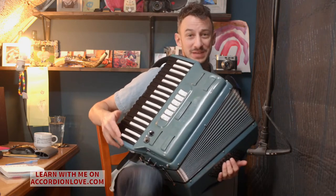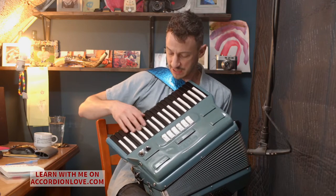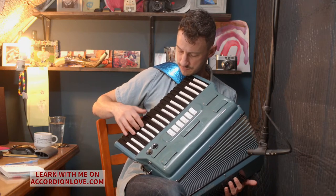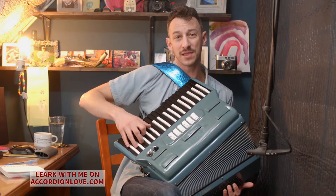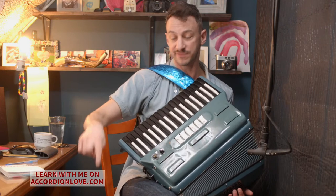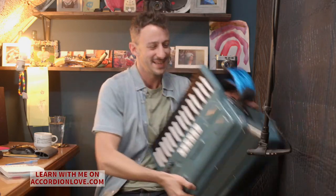There are also limitations on the right hand. If I'm playing a song and I'm here, I'm missing keys up here. It's a limited sized keyboard. So I could play. I'm right at the limit. And so if I want to take my solo up here, I don't have those keys versus my 120 bass, which usually has a wider keyboard. So yeah, that's all I'm going to say right now about smaller accordions.